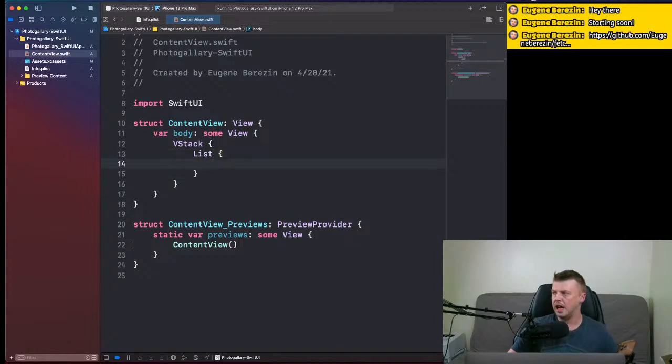Like I said at the beginning, we are going to build the UI. We're going to make the UI a little bit prettier when we finish, when we know how to fetch photos, because UI is rather easy to change, but the main focus will be how to fetch photos for this app.